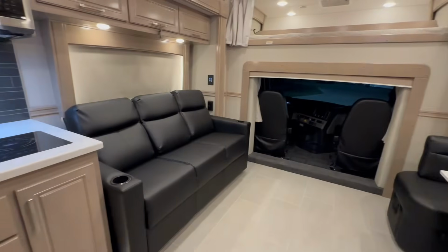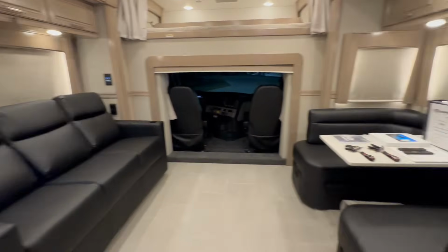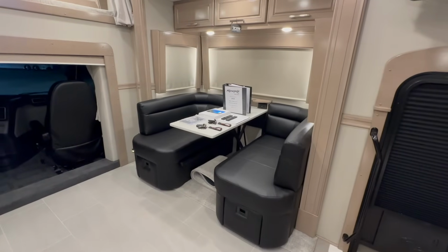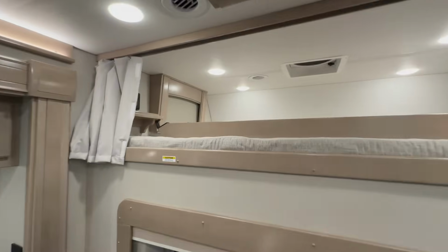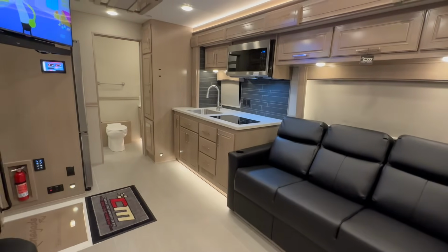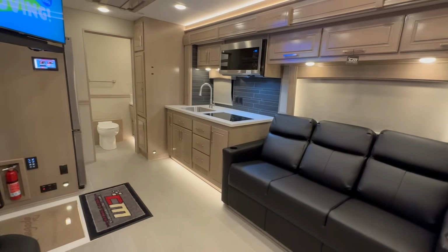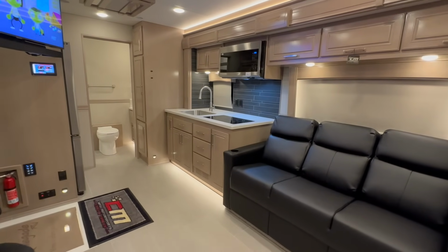Sleeping capacity, I don't think I ever mentioned that. It sleeps 6, so you've got 2 here on the sofa that turns into a bed. You've easily got 2 smaller adults or 2 kids on the dinette, and then easily 2 adults up here in the bunk. So a 60 by 95 bunk there above the cab. Lots of floor space. I'll reiterate, when you have the dual opposing slides and you run those away from each other, you have a lot of floor space. So I think that's all.